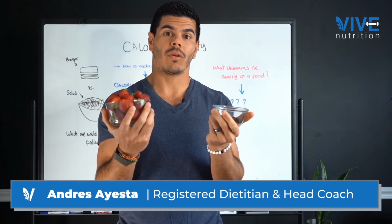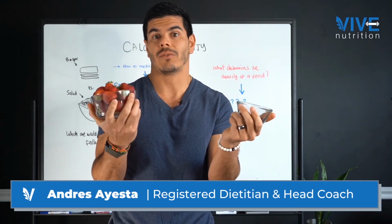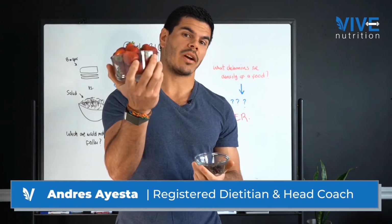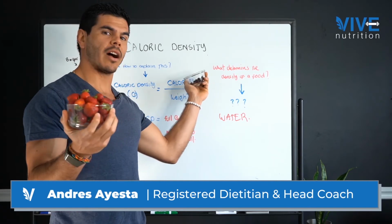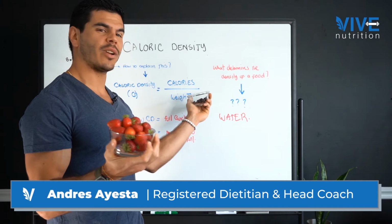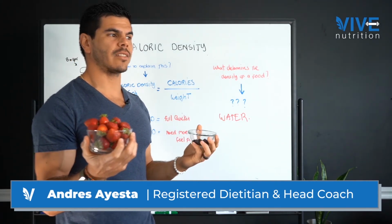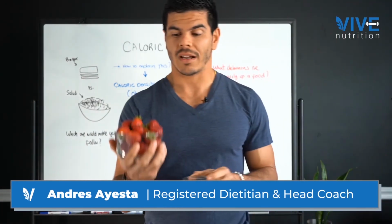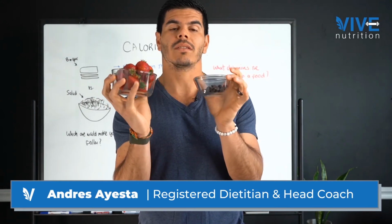They're both equal in the amount of carbohydrates that they contain, because obviously this is a carbohydrate food, a fruit. Now this weighs 28 grams. This weighs 300 grams. So again, 300 grams here and about 100 calories here, versus the raisins, which are 28 grams here and 100 calories here. So you see the difference that exists between these two things. This is obviously what makes a big difference. So again, 100 calories worth of this and 100 calories worth of this. Look at the difference that it makes.